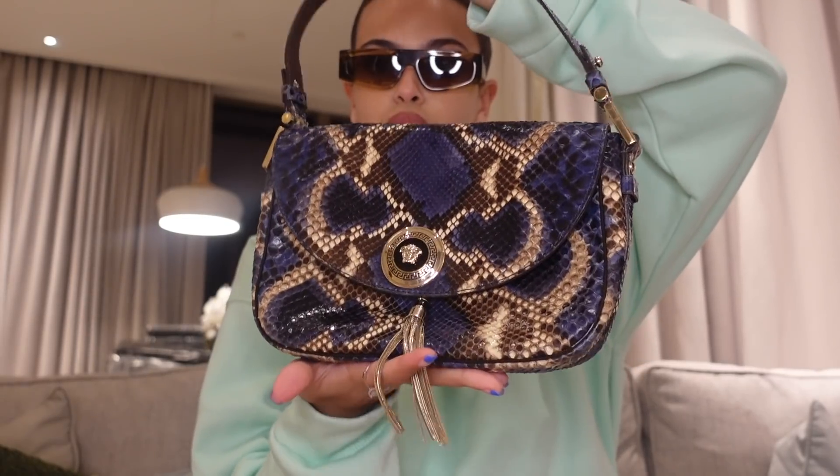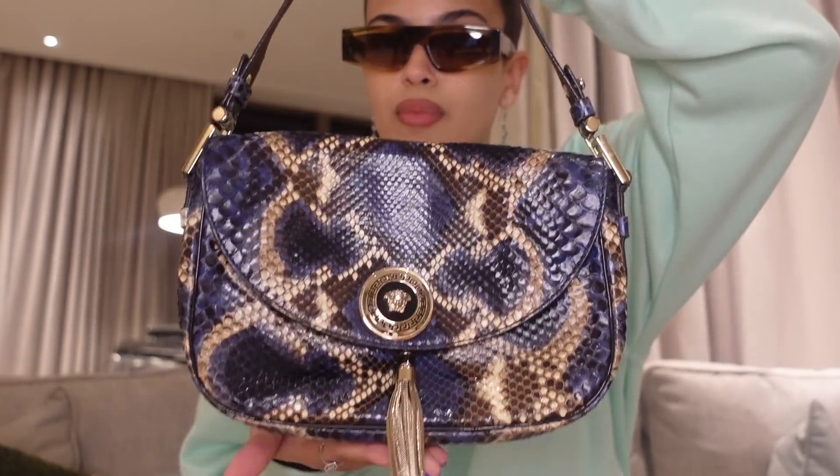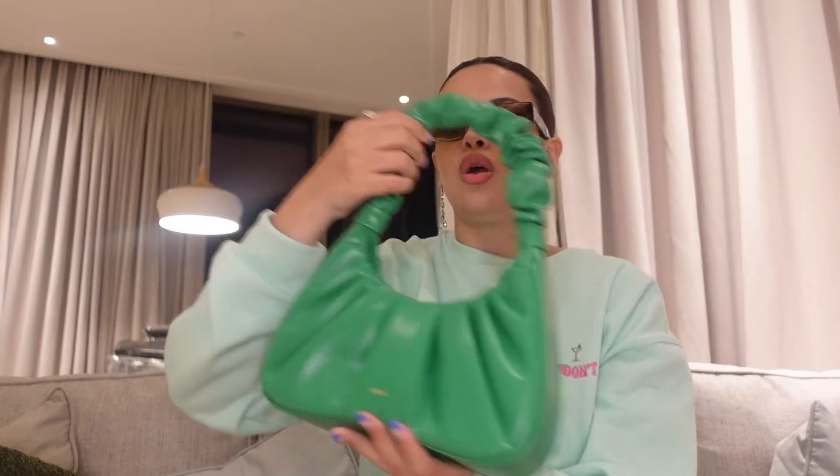The only annoying thing about this bag is the leather is so soft that it doesn't hold its shape properly. Especially if there's something heavy inside, it can look a bit droopy. So you need to keep it light - just a card and some lipstick - because you don't want it to droop. I feel like it's more of an evening bag; I wear it to dinners. My sister Zara wears it a lot as a daytime bag with jeans and t-shirts, but personally I wear it for fancier occasions.